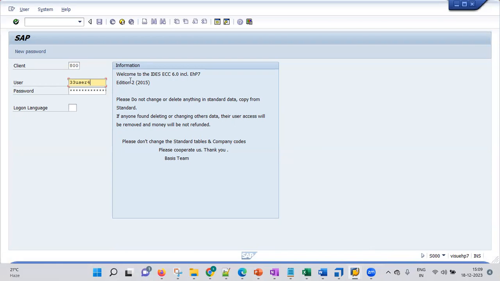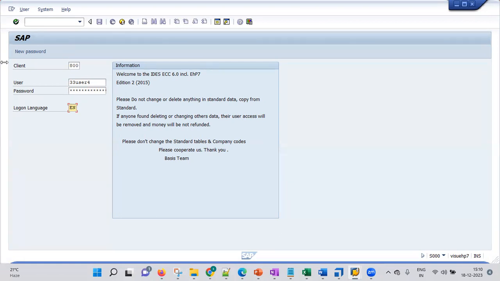Now I have an SAP. So I believe that everyone has the login details, right? In case you don't have the login credentials, please contact me, and I'll provide those details. Here the client ID I provided is 800, and username and password, and the language I'm preferring is English language. That's the reason I type EN. EN is the English language I'm preferring.